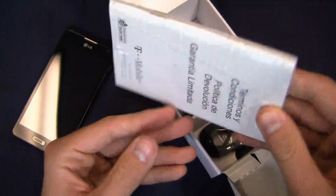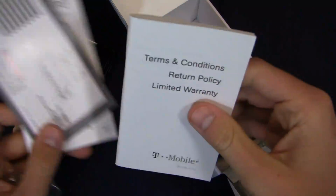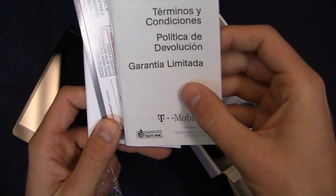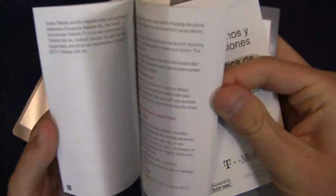Let's see what comes in the box. LG Optimus F6 start guide and start guide. Merchandise return label, terms and conditions, return policy, yes, some Spanish. Términos y condiciones, política de devolución, garantía limitada. Welcome, start guide, LG Optimus F6.